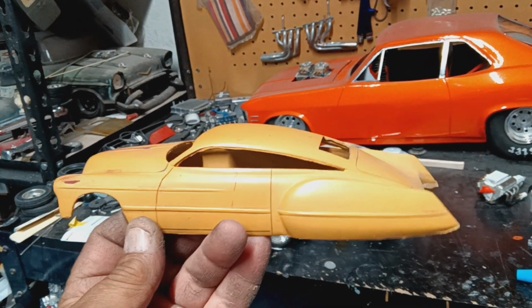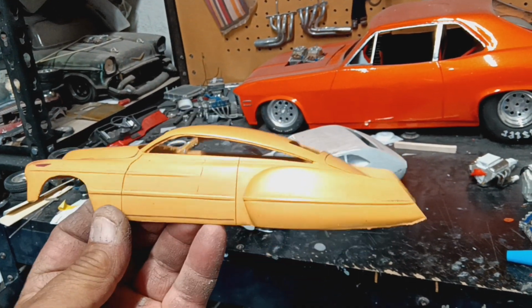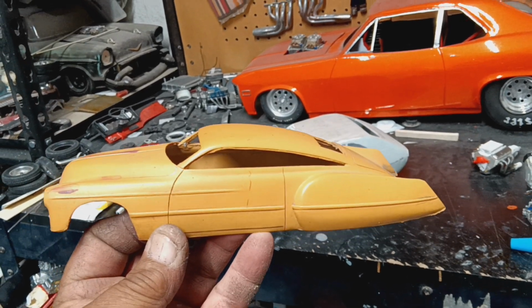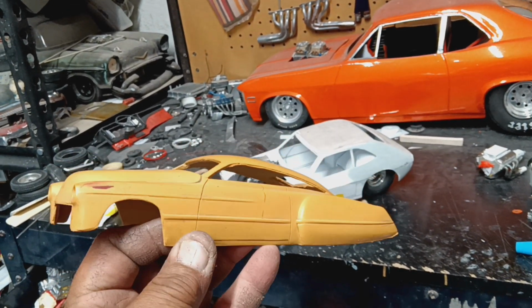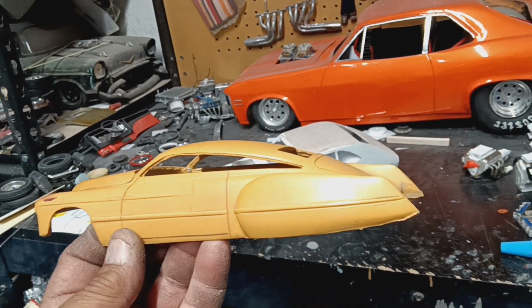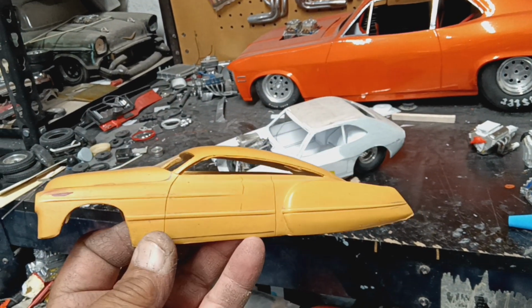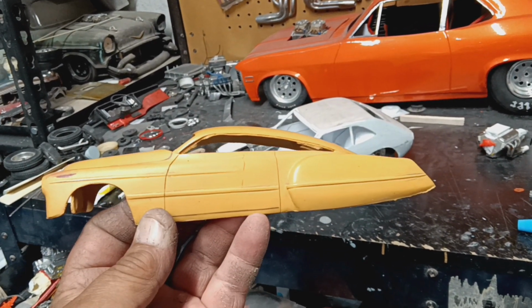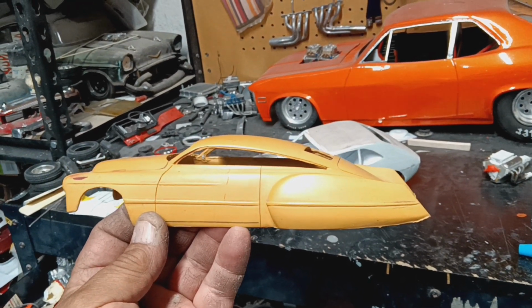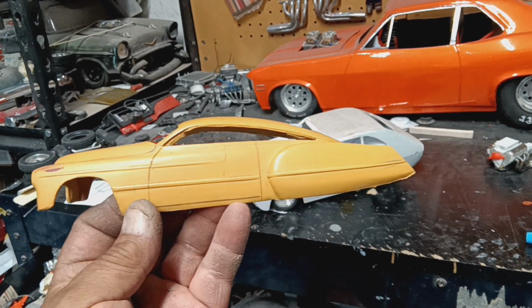And when I started getting noticed in the model shows out here in Phoenix, blowing people away with my designs and getting my cars on the front cover of a magazine, then 2005 came and my dad passed, and I walked away from the hobby for about 10 years and got back into it 10 years later. I think I left the hobby back in mid-2005, almost 2006.